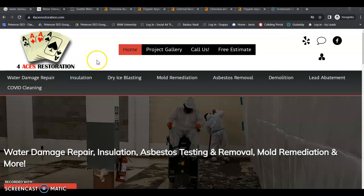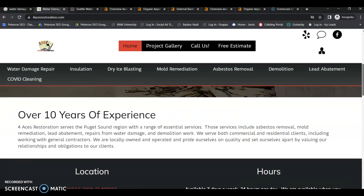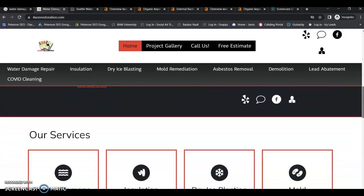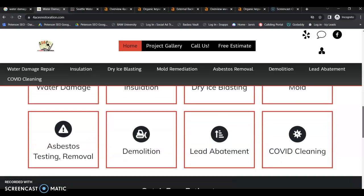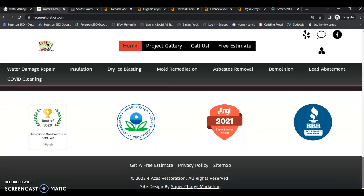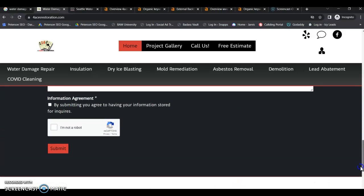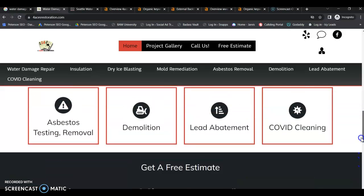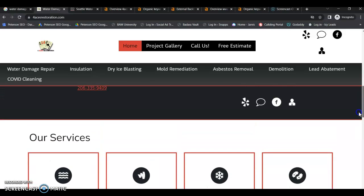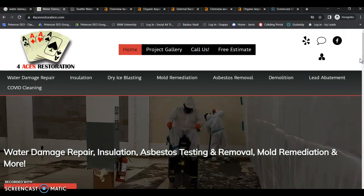Now, it does look like you may have recently had your website built. Hopefully you didn't spend a whole lot on it. Although it looks okay, there is a lot missing here from your website, which is preventing you from being found. And it does look like you're using a few paid lead services, and those services send their leads out to 5 other contractors. So you're spending a fortune on leads. So it's really important you optimize your website so you can get those organic leads and not have to pay for those other leads.